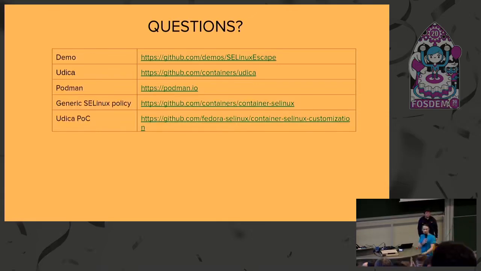Let's see. There was someone in the back. Do you have any plan to integrate it into Kubernetes? Because right now you're running Podman, then writing Udica, and then running Podman again. If I'm writing a Kubernetes or any other orchestration manifest, I'm doing it once. So how well does it work with Kubernetes, Mesos, and whatever else there is on the market?